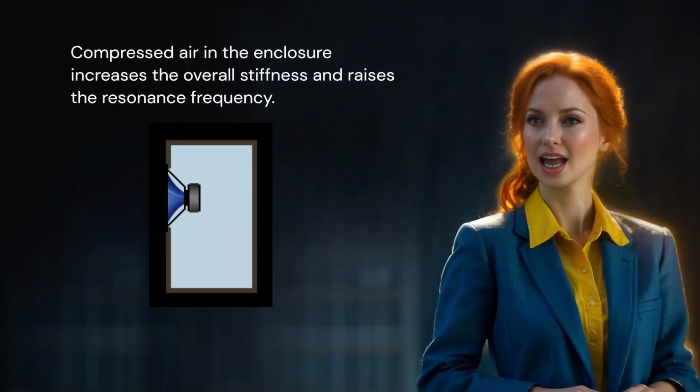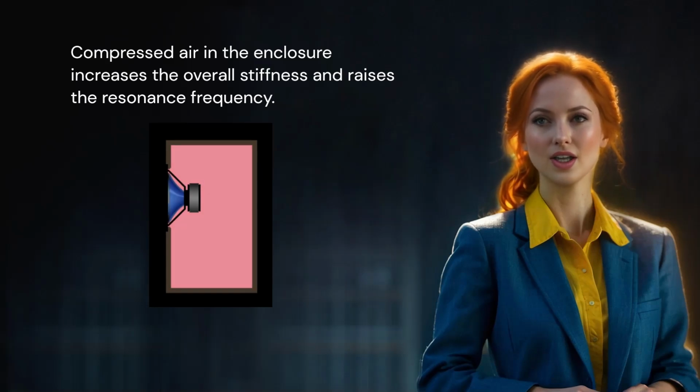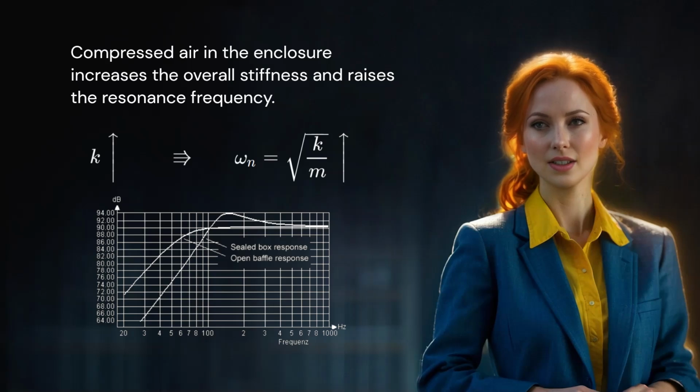When the driver is housed within the speaker enclosure, essentially the sealed box types, the air inside acts as an additional spring, adding to the equivalent stiffness of the system. Consequently, the effective spring value K increases, causing the resonance frequency to shift upward. This explains why the resonance frequency of a sealed box speaker is higher than that of a driver positioned in free air.